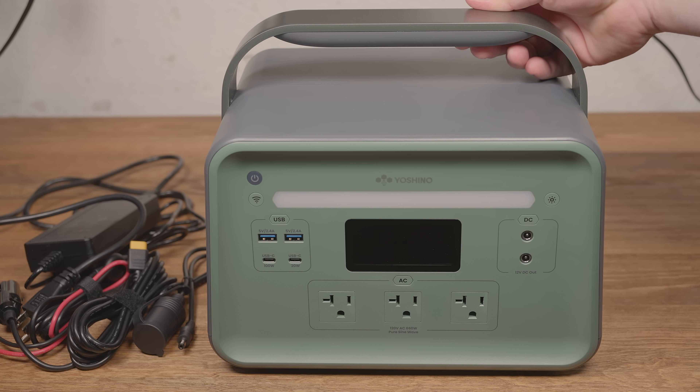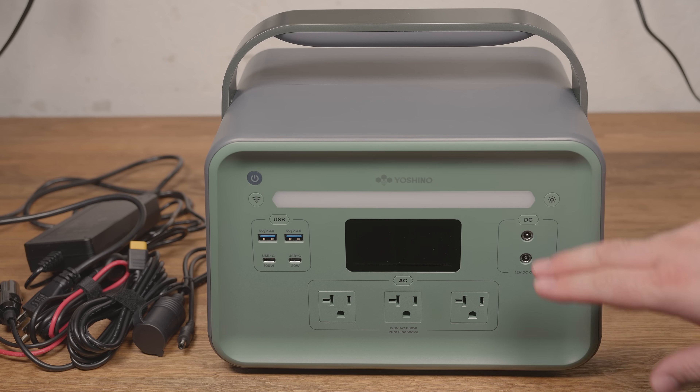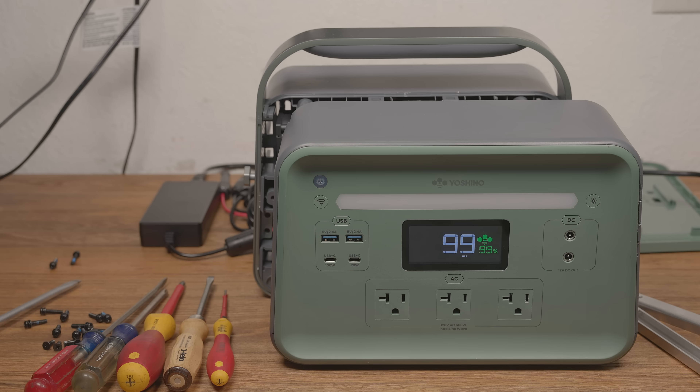Overall, this power station is fine. It has a light on the front; the handle has a soft rubber bit on the underside, but it's a bit wide and squared off at the top, so carrying comfort is a bit mixed. The subdued colors, the light-up symbols on the buttons, and the overall design are very modern and it's not a bad look. The number and type of ports are pretty much what you'd expect from a modern power station. There's also an optional mobile app for control, assuming you want to create an account and don't mind putting an app on your phone that you have to grant a bunch of permissions to. Overall, solid-state batteries aside, it's a good-looking device that seems relatively in line with the market of competitive options, though clearly many other options have more robust inverters and charge more quickly.